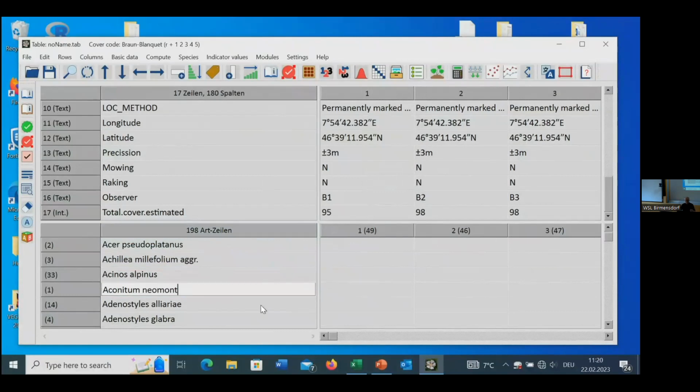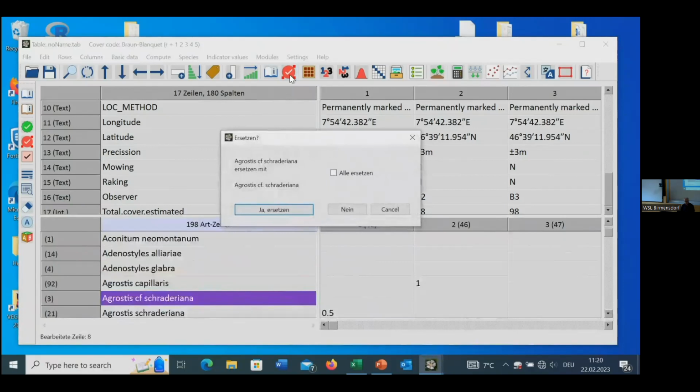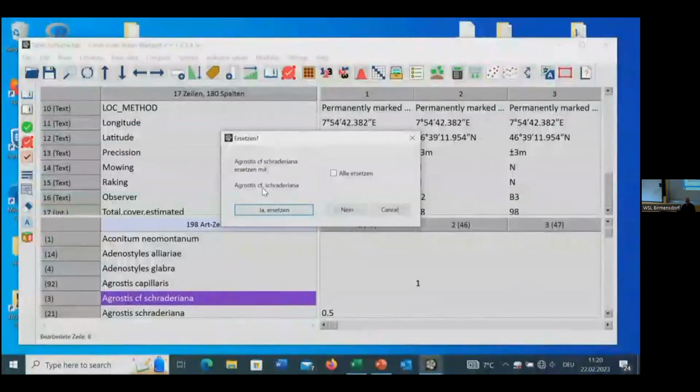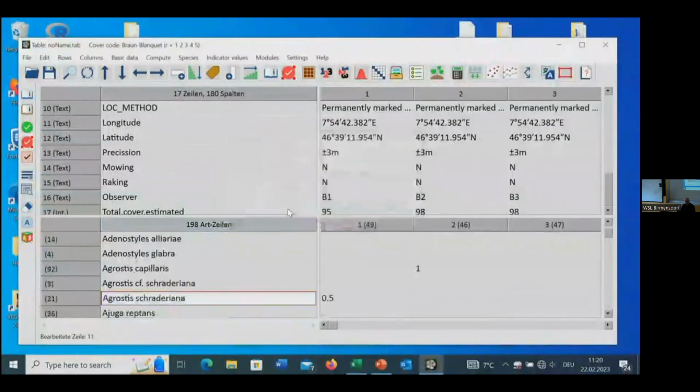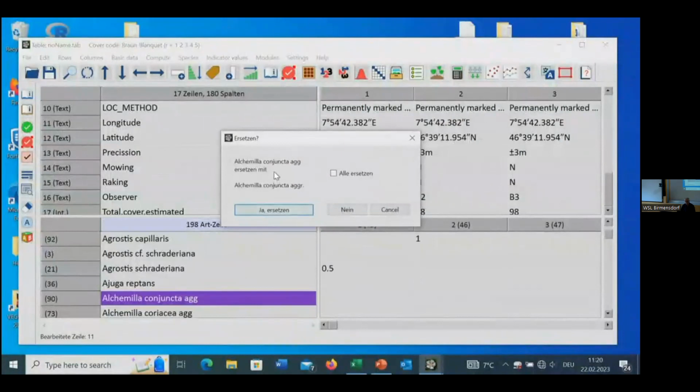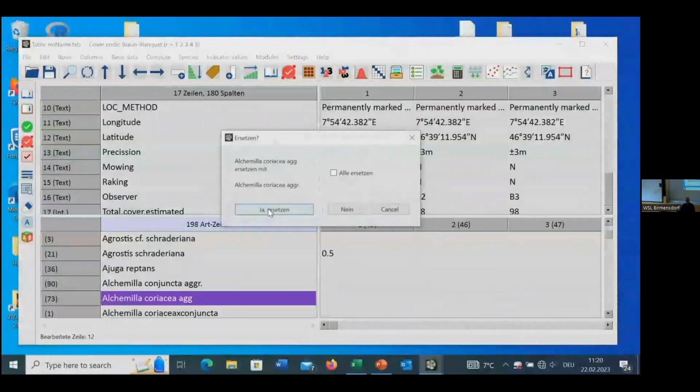But that you have to look up yourself if the species list doesn't know the species. Agrostis confer schraderiana. Confer needs a dot. Yes. Etc. So you have to check the species.